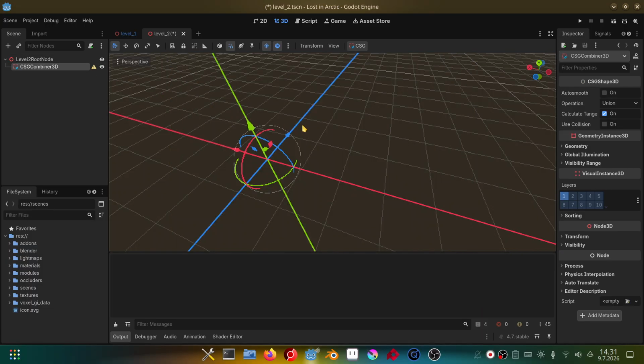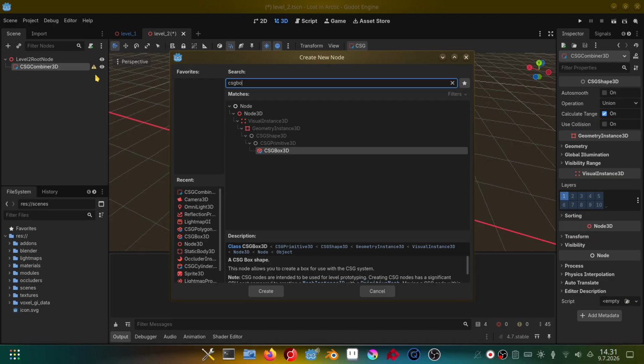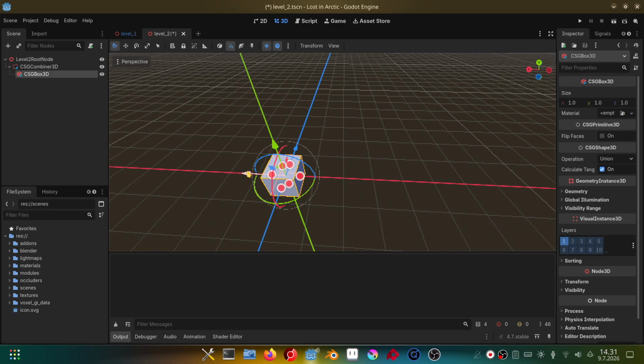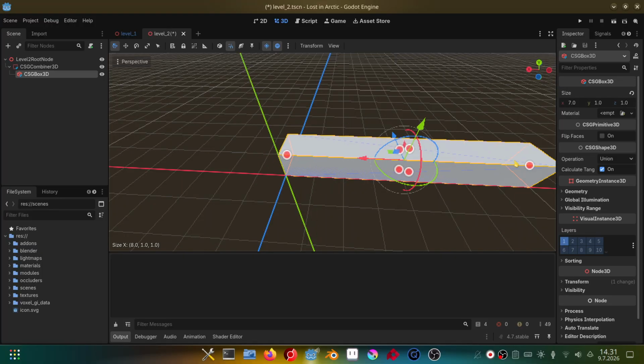Floor combiner. CSG box right there. There we go.